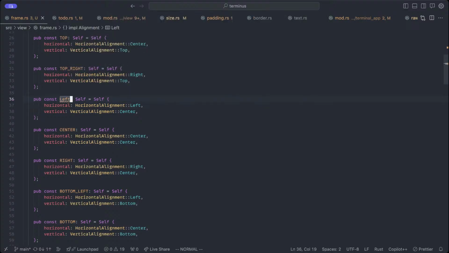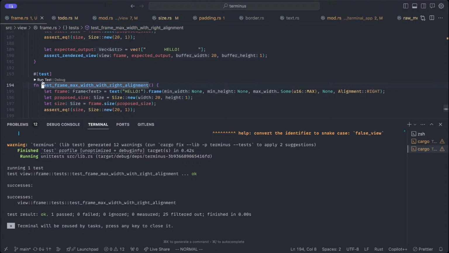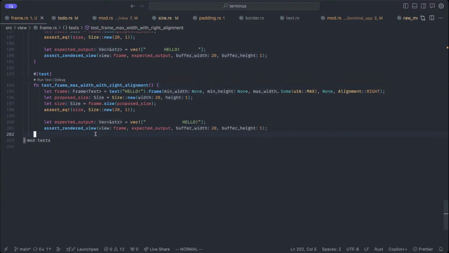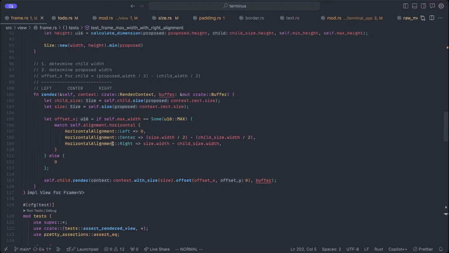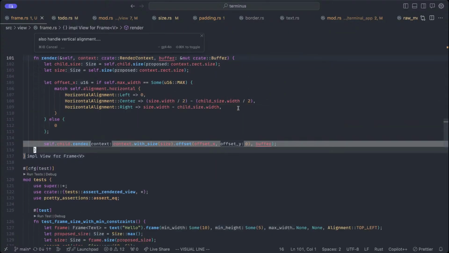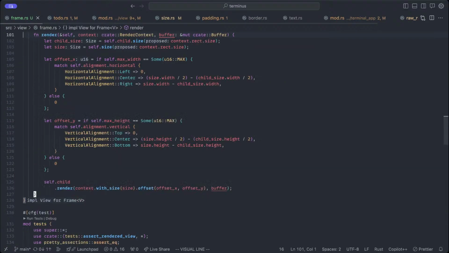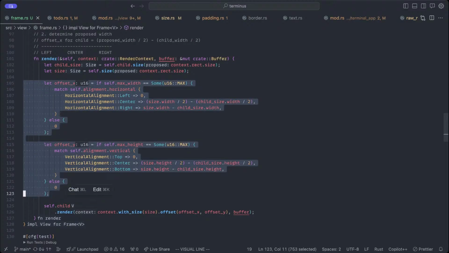Oh, because it's not all caps. Left. All right, it passed. Cool. Sweet. So now I should probably test vertical alignment and also handle vertical alignment. That should be pretty straightforward. And then I wonder if I can factor out the duplication, but actually, probably not.